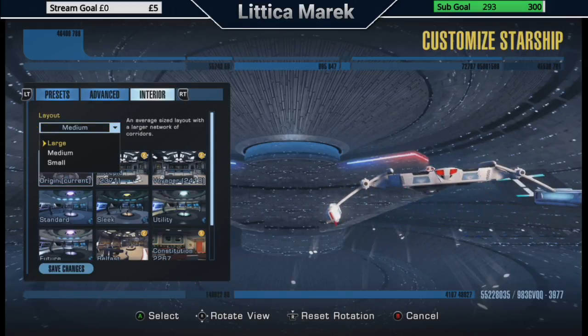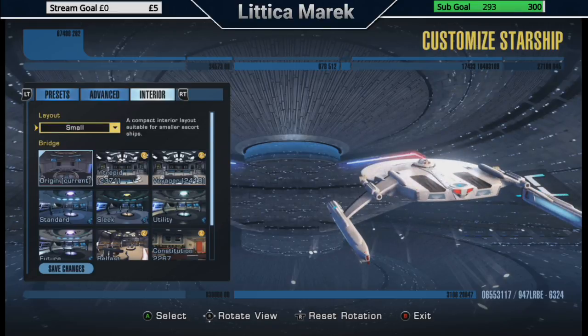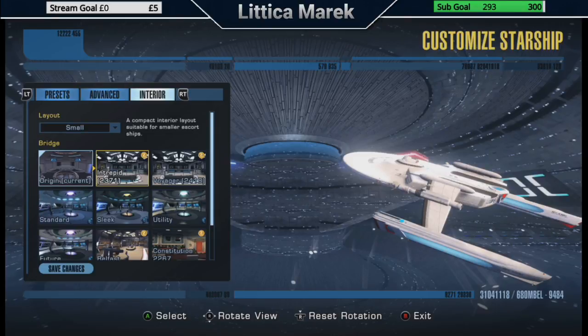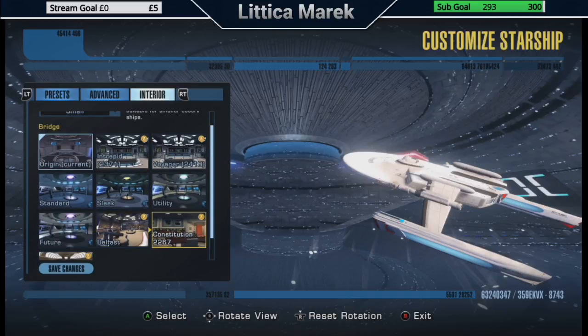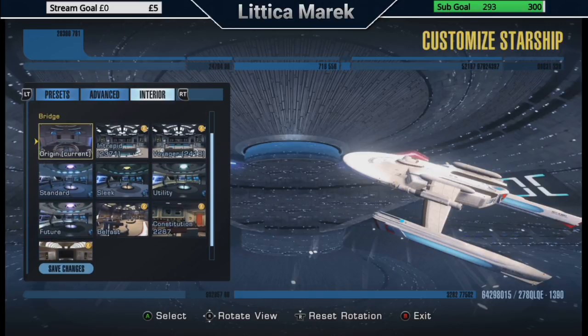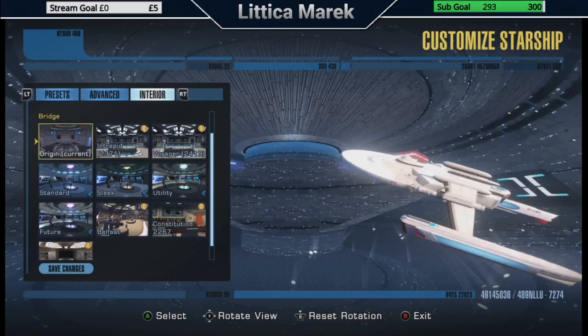You can also change the interior layouts. This is just a small ship, so we're going to have a small interior layout. You can have what the bridge looks like, but you've got ones from different Voyager, you've got the original Constitutions, and as we get further into the game and we unlock more ships, we'll also unlock more types of these, more interiors. Of course, most of them are copies of the official ones from different series, but they do cost Zen to buy. But you do also get a lot of reskins of different ones.